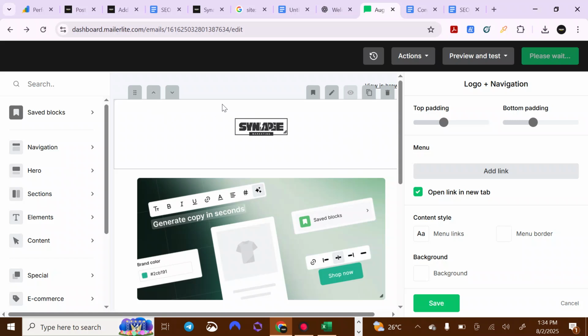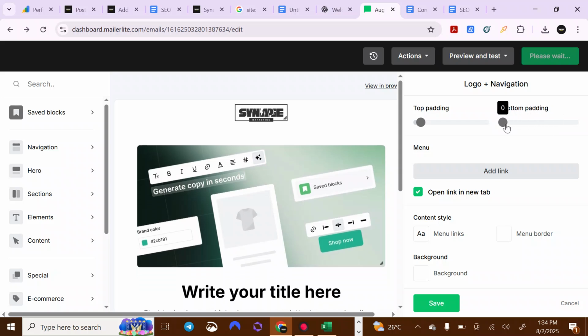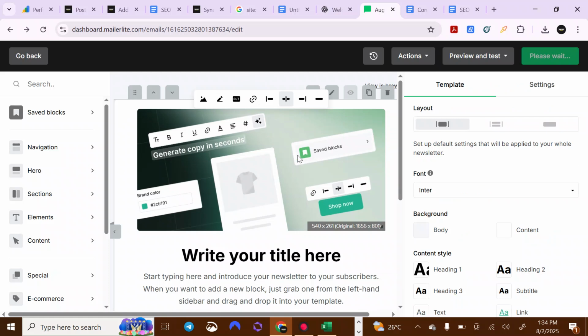In case you see all this, top, bottom, this is just too massive. All you just have to do is adjust it, you can see the adjustment. But candidly speaking, for me, I really don't want this header, the logo, whatever. But in case you would be okay with it, please go ahead. For me, I don't want it, so I'll go ahead and clear this guy off. That's that. Okay, so now the next thing I want to do is change this image.